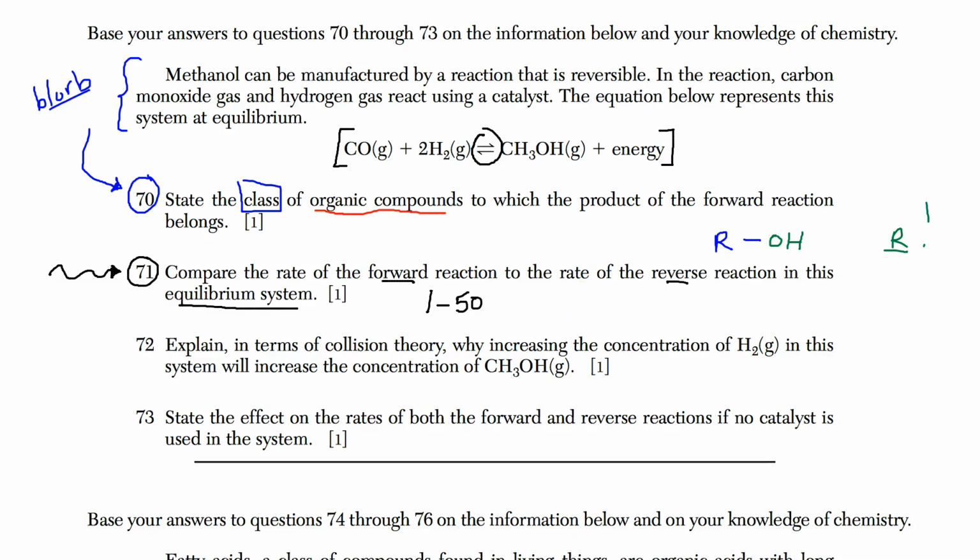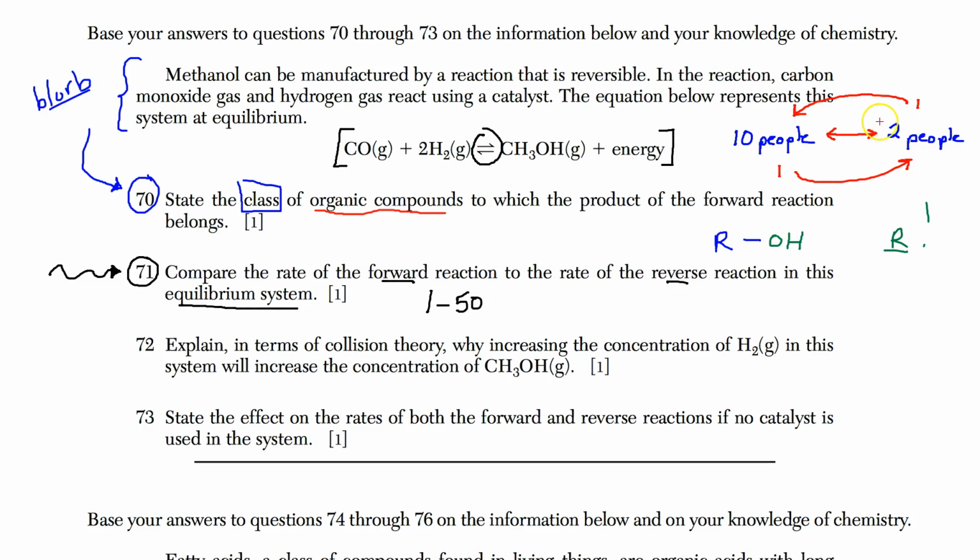Let's take another way to do this. Let's say you've got 10 people on a line. And I know people say, well, I knew the answer is the rate of the forward, but sometimes they say that something is equal and something is constant. Just stay with me. There's 10 people on one line and 2 people on another line. And I'm going to make the people on these 2 lines switch lines at an equal rate. The rate of the forward equals the rate of the reverse. So I'm going to have one person go to this line at the same speed as one person goes to this line. And that's equilibrium.